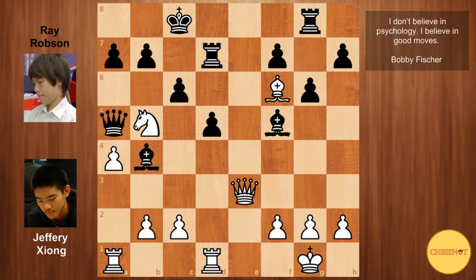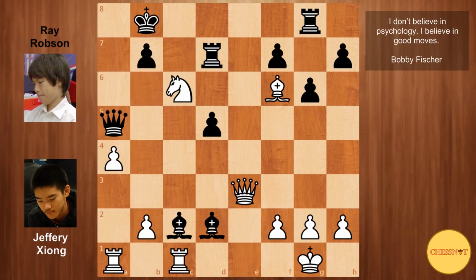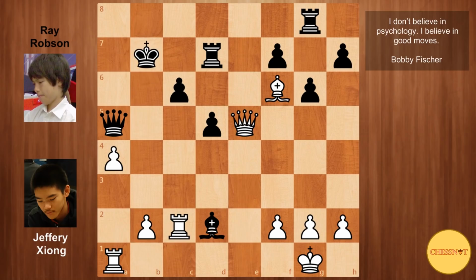Robson, for some reason, chose not to capture the knight. Instead, he played bishop takes c2. And with this move, Jeffery is back in the game. We have rook d to c1. Bishop d2 doesn't quite work tactically because of knight takes a7. King b8, knight takes c6. Queen e5 check. And rook takes c2.